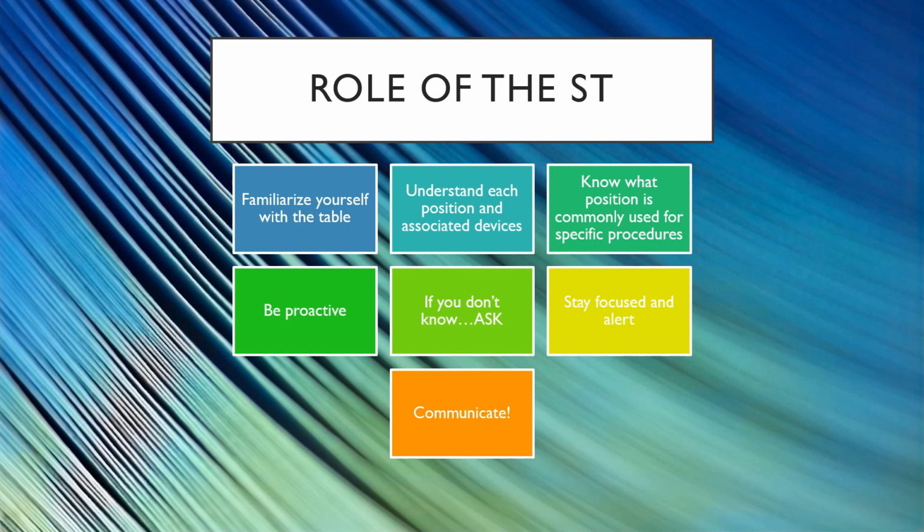So what is our role? Well, we need to make sure we're familiar with the stuff that we're using. We want to be proactive. All right, it's not just the circulating nurse's job to go and get the stuff that we need to position our patient. So help out. Ask the circulator, what can I do? Can I grab the stirrups? Can I grab the positioner for the bed? Can I get whatever? Be proactive, think ahead. All right, especially if you're familiar with what the surgeon uses, but you're with a nurse that you know doesn't work with that surgeon.